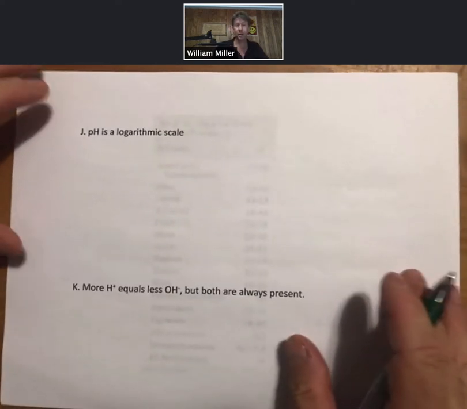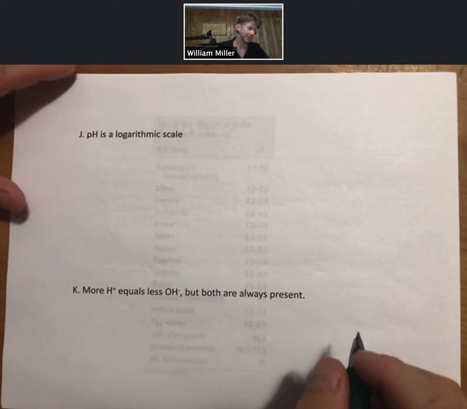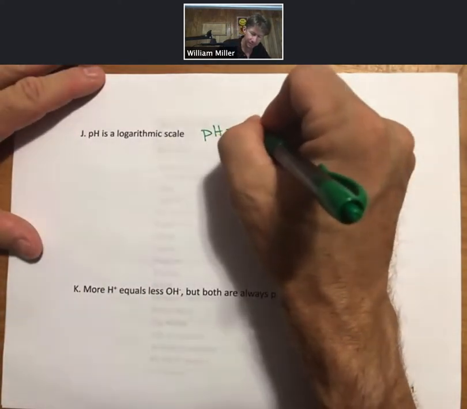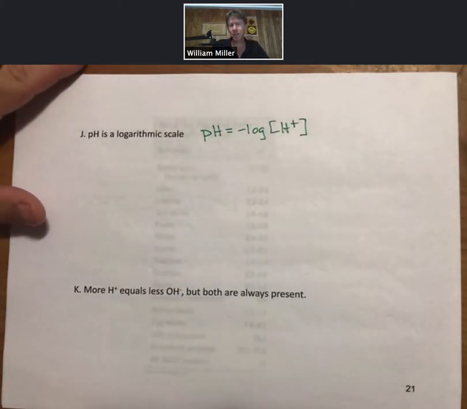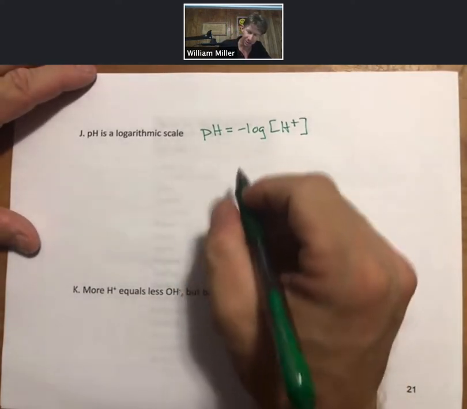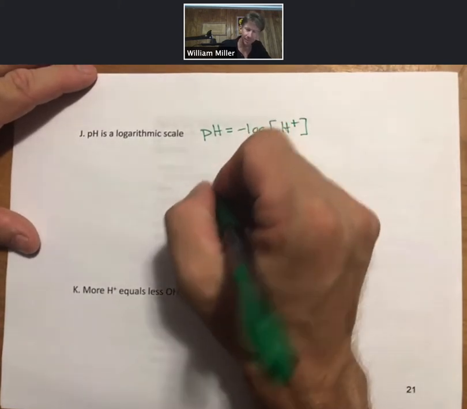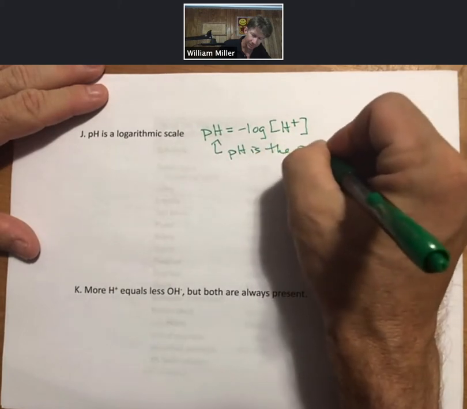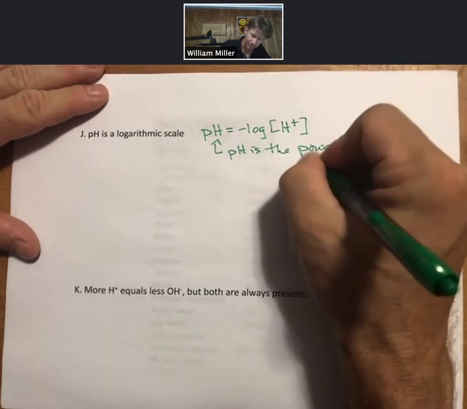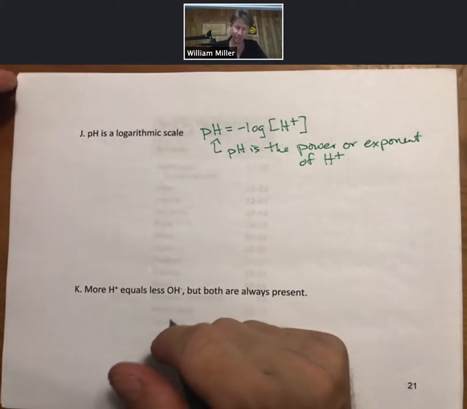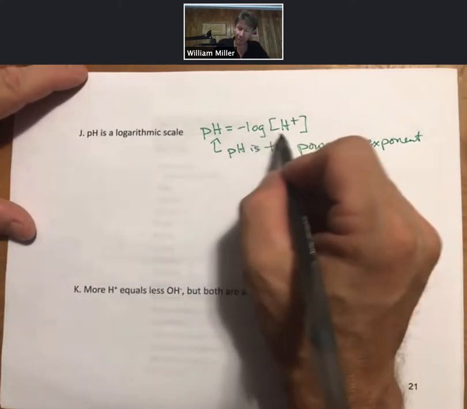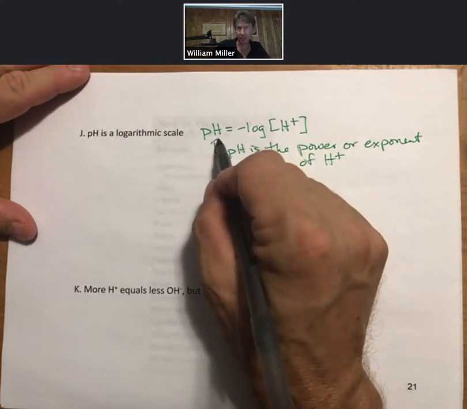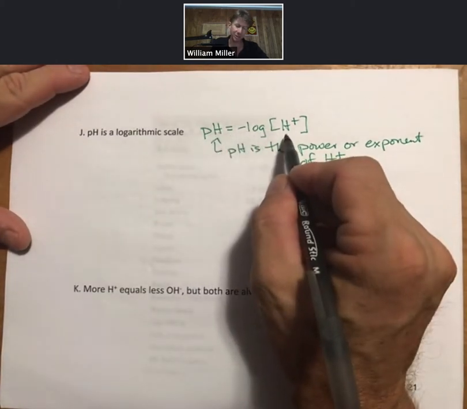Now we have gotten far enough to talk about pH. pH is a logarithmic scale, and I'll give the pH equation that we'll use in this class. pH is equal to the negative log of the concentration of the hydrogen ion in molarity. What that means is that the pH is the power or exponent of hydrogen ion. This equation is great when we solve problems coming up that have the concentration of hydrogen ion that you calculate, and then you can find pH. Sometimes you'll have the pH and you'll be interested in finding the concentration of hydrogen ion.